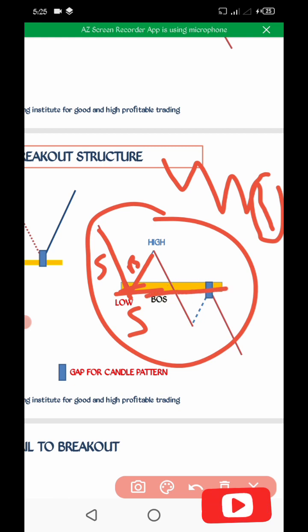But the sellers enter the market again and break out that zone. So when they break out that zone, what you are looking out for is a retest to appear. So it's not that you just enter and sell like that. No, you wait for a sell opportunity. You wait for a retest to be formed. So you wait for the price to pull back. So at this zone, you look for a bearish candle pattern to be formed. Then you place your trade. You set your stop loss under here and you take your TP.